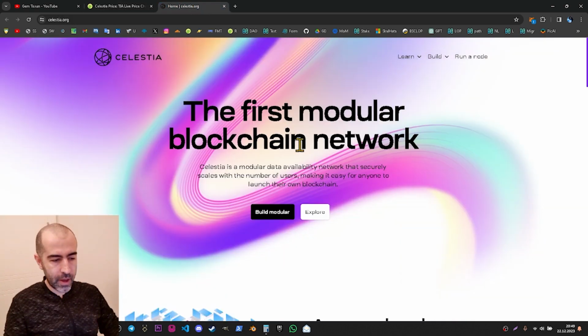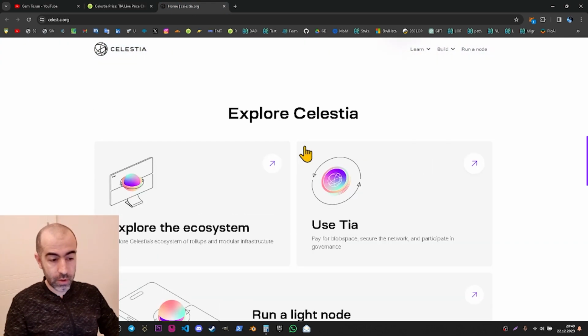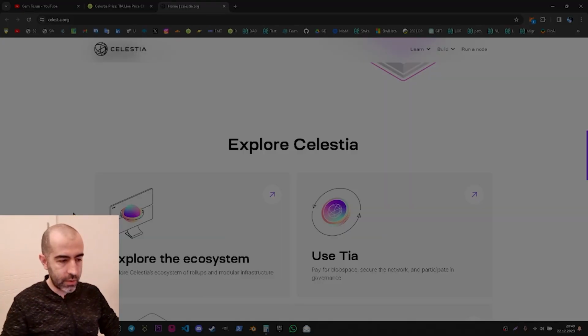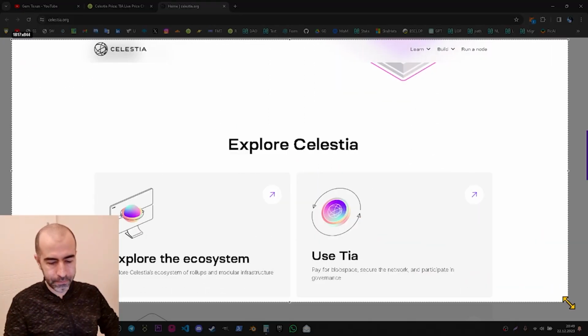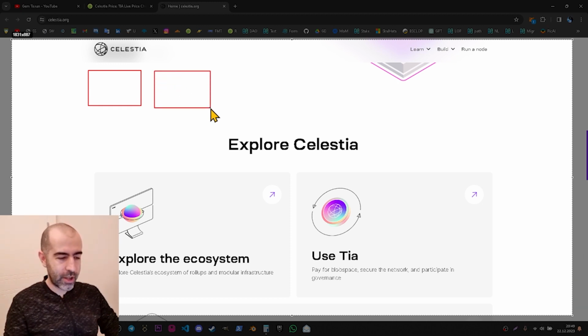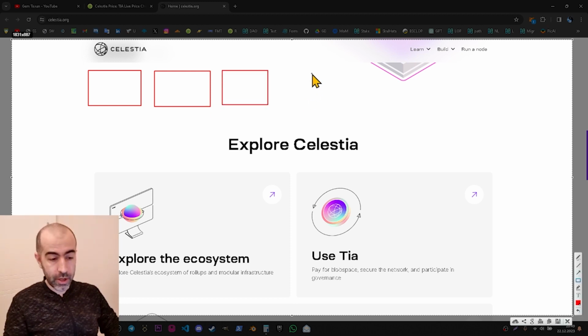So let's go to the web page now and try to understand what this project really is, how it is working, and then we will check the website very quickly. To understand this project, we need to understand first what a blockchain has in it. So to understand what a blockchain has inside of it, we need to take some sample blockchain projects.